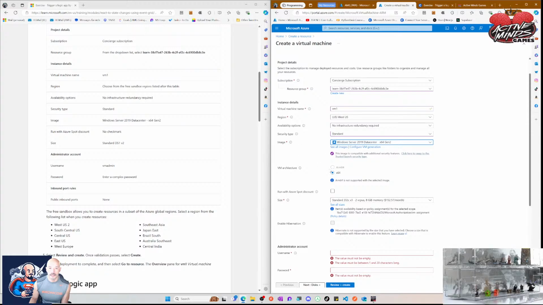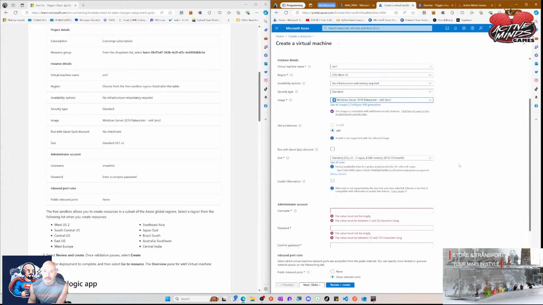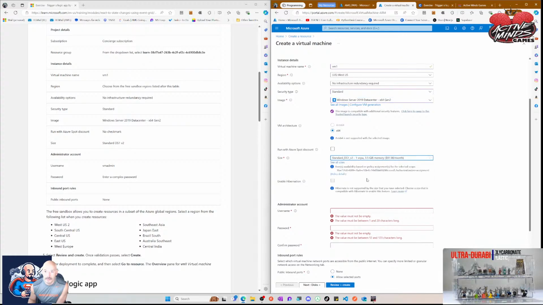Okay. And then size, DS1 v2. And username, VM admin.